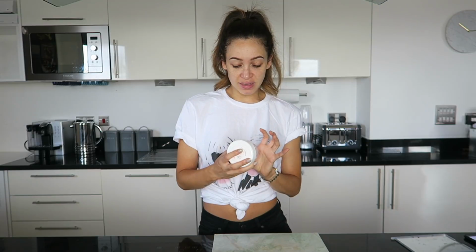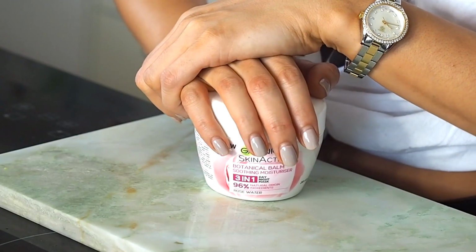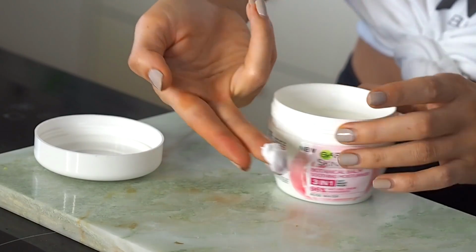This is the rose water one, and they do a rose water and then they do a honey one. This one is for dry sensitive skin, and the honey one is for very dry skin. I've gone for rose water. Also, I love anything that smells of rose. Smells much better than that old avocado job, let me tell you that. So if I want to apply this just as a day cream, that is the amount that I would need. Just like a tiny little amount. And I would just, oh, my skin loves this.